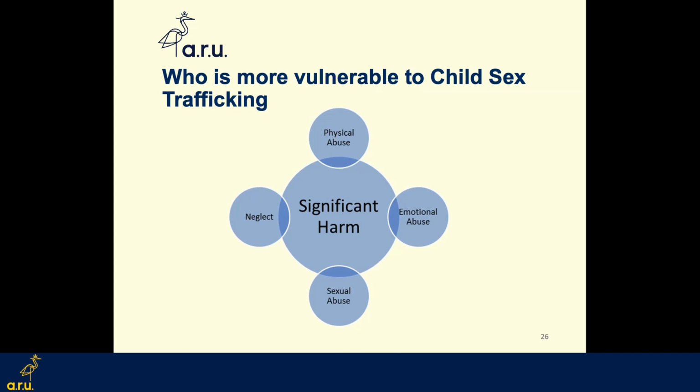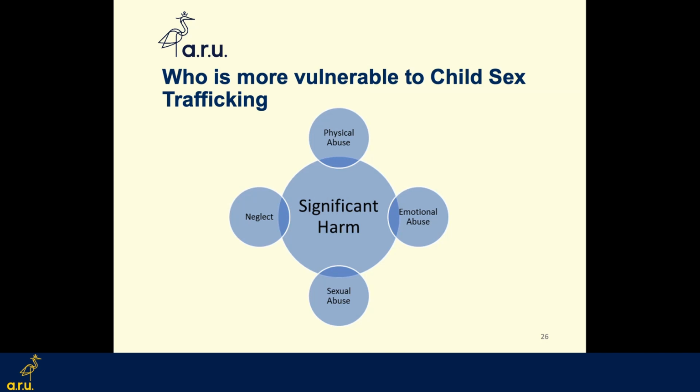The whole instrument of child protection is that a child who is at risk of significant harm in the community will never find themselves on a protection register, whereas a young person who is at risk in the family home will. And child sex trafficking generally happens in the community, not in the family home. So that is another gap in how we tackle child sex trafficking. We need an update here. We need to look at what we can do with young people in the community.